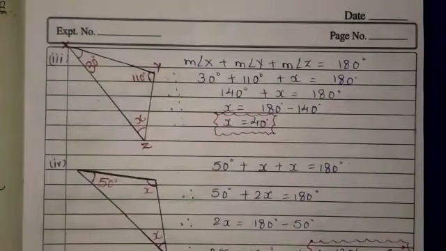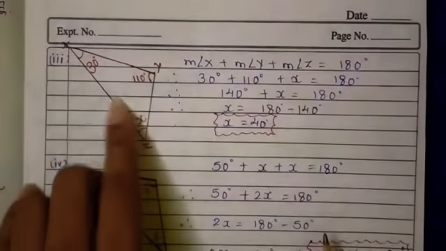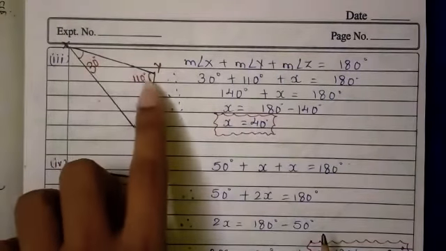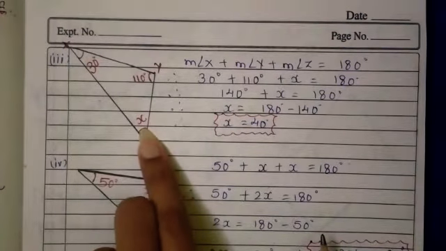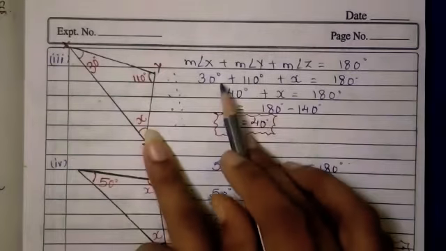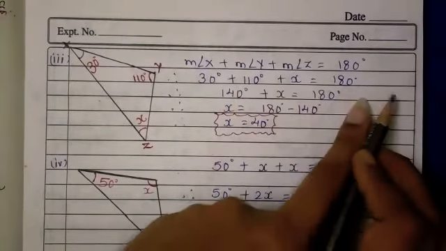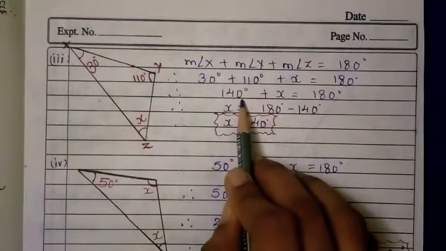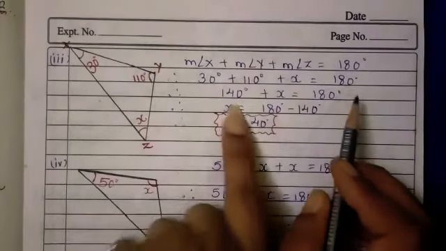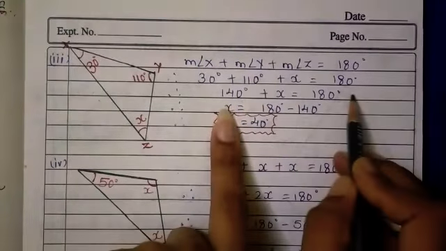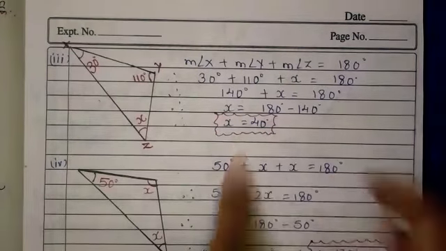See here, one more triangle is given, that is triangle X, Y and Z. Fine. So the values of X and Y are 30 and 110. Fine. And for the value of Z they have given X, that is the unknown angle. See here, in the very first step I have written the numbers together, and then X is equal to 180. This can be added and you will get 140 plus X is equal to 180. Similarly, once again in order to get the value of X, transpose 140 to the right hand side, it will get subtracted and you will get the value of X as 40 degree.